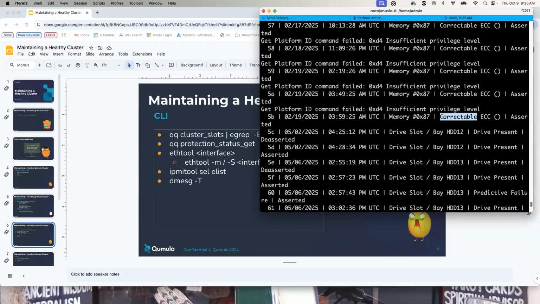With an uncorrectable memory error, more often than not, it will reboot the node and come back up perfectly fine. I have seen some rare occasions where it does not come back up, but those were pretty old. And I think on any of the newer releases, we're okay with that because now we're in this run-anywhere stuff where we can fudge some numbers a little bit. But with uncorrectable, I would work off the assumption that it's going to take that node offline. So that is something to be aware of.